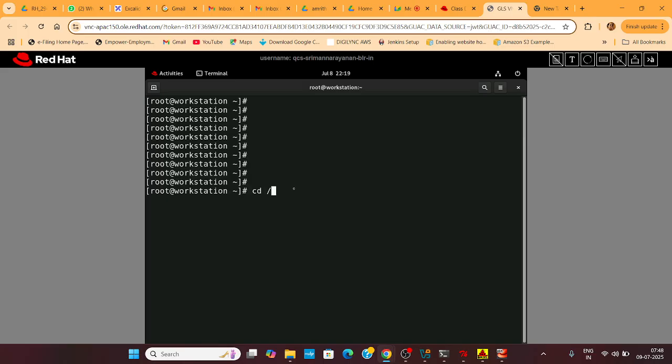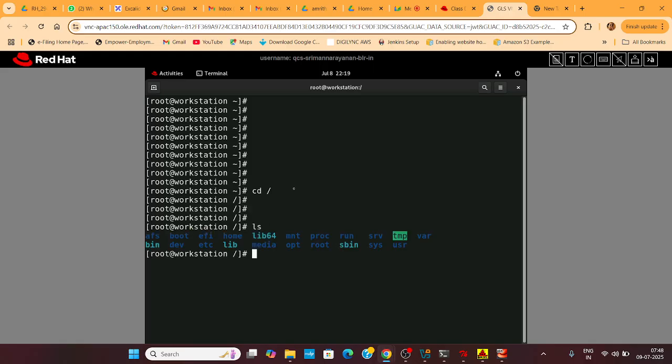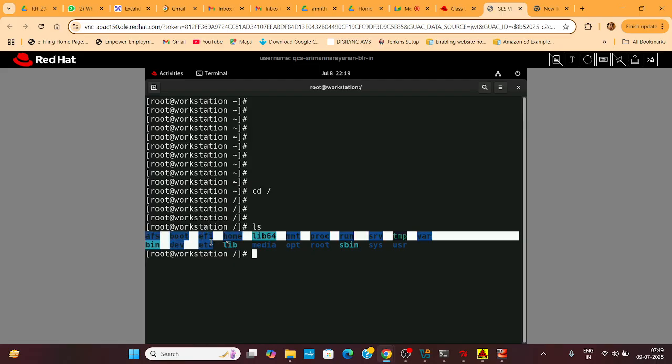I told you that the forward slash symbol refers to the main directory of the Linux operating system. Another name is the root directory. It does not refer to the root user's home directory. The root user has its own dedicated home directory, that is different. If you want to list the content, same thing: afs, boot, efi, home, lib, mnt, proc. These are all the directories in the main directory.